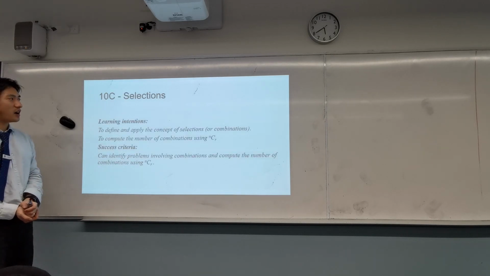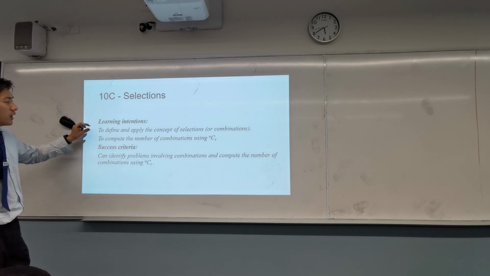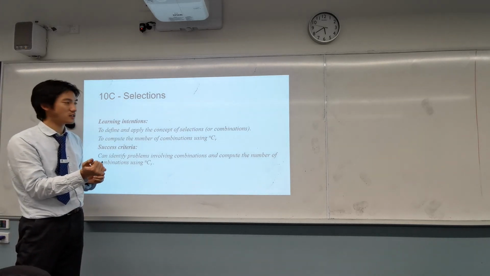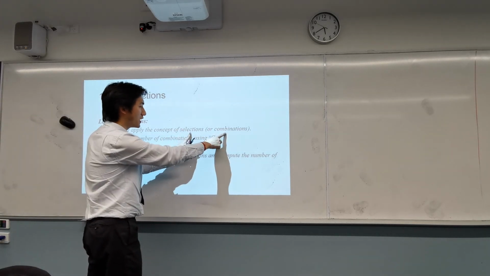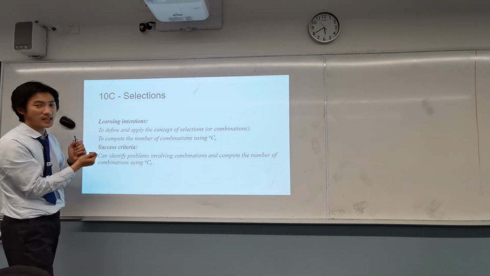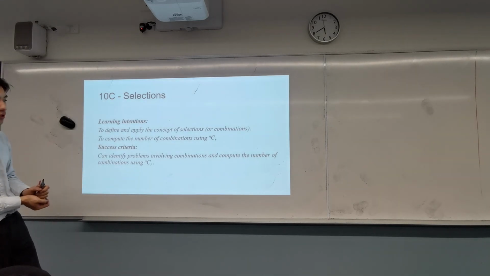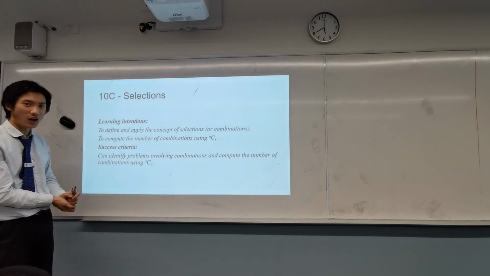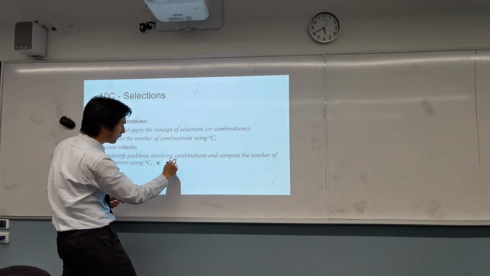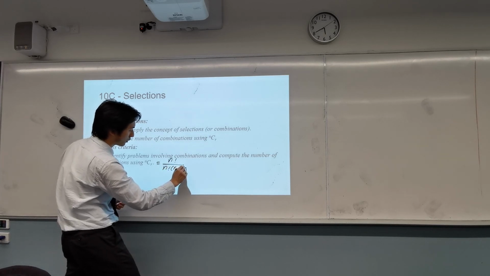We're going to wrap up now with going through the learning intentions. So to define and apply the concept of selections or combinations, I hope you can understand what these words mean now. And to compute the number of combinations using nCr. You can identify problems involving combinations and compute the number of combinations using nCr. Remember the formula, it's going to help you. n factorial over r factorial times n minus r factorial.